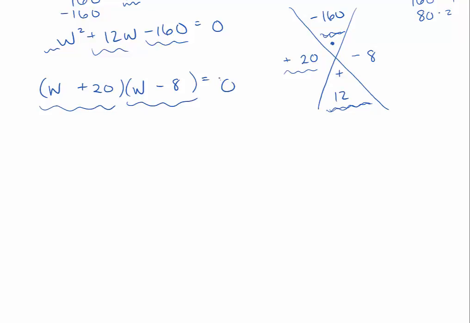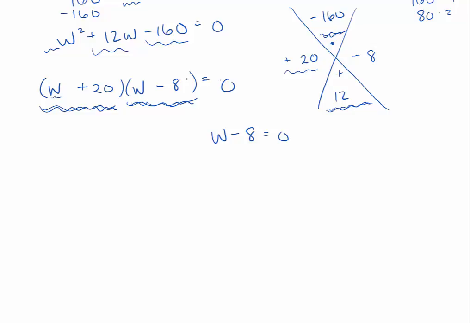This is why it has to be equal to 0. It doesn't matter what this term over here is. If I can make this term right here on the right equal to 0, 0 times anything is going to be 0, right? So what I want to do is say, when is w minus 8 equal to 0? And I'll solve for that. Because if that's true and w equals 8, then I plug that in and that equals 0. I plug in w equals 8 over here as well, but it doesn't matter what that is because it's going to be times 0. It's going to be equal to 0.